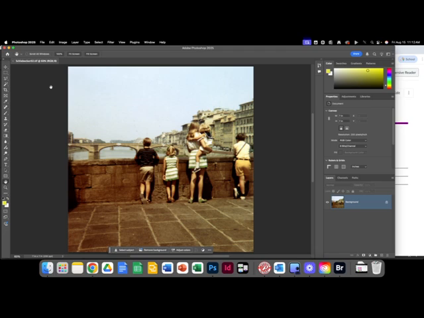In the tool panel, we're going to select our patch tool. Let's click and hold here, and there's the patch tool. It's hidden under the spot healing brush. In the options bar right here, we're going to choose content aware from the patch menu. So here's the patch menu, and we're going to click on this and click on content aware. When we do that, the computer reads information that's next to the image that we choose.